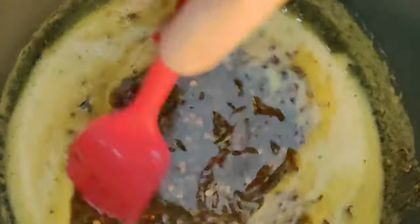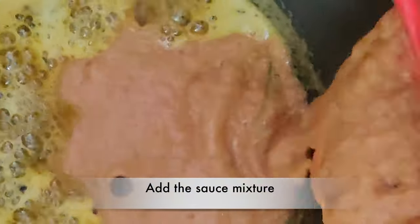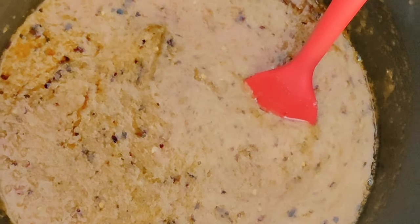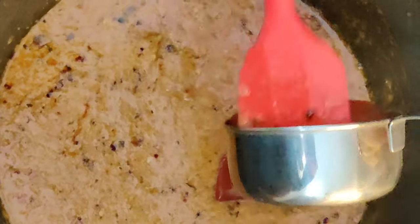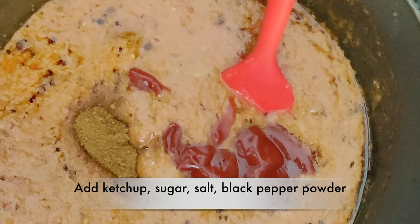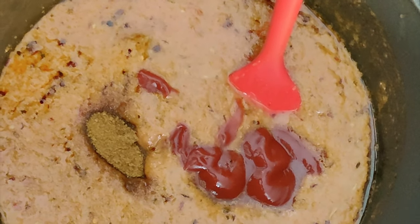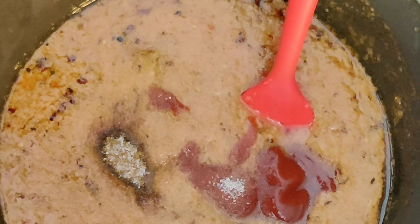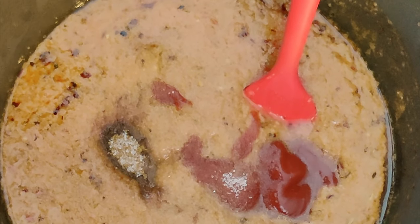You just want the aroma to flavor your butter and oil mixture. It seems like we are where we want it to be — I can smell the spices, the mixed herbs and the chili flakes. I will add the sauce mixture and start adding the other ingredients. So at this point I'll add the ketchup and one tablespoon of sugar. I'm adding one and a half teaspoons of salt — I can adjust the salt later if I want.